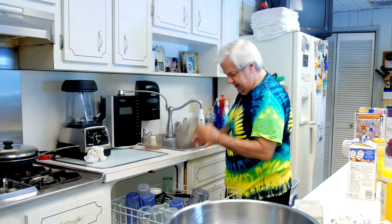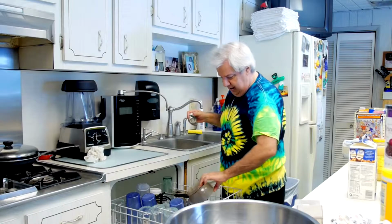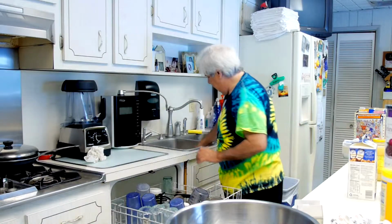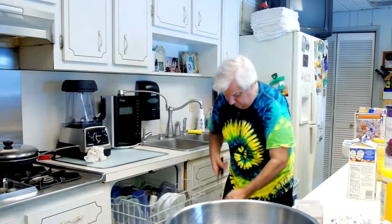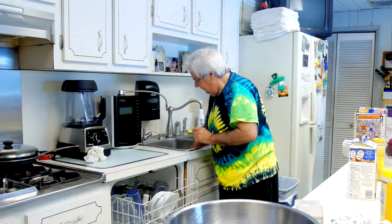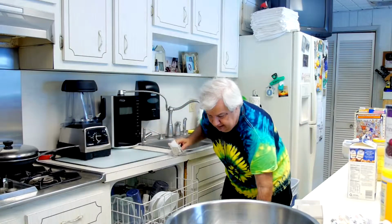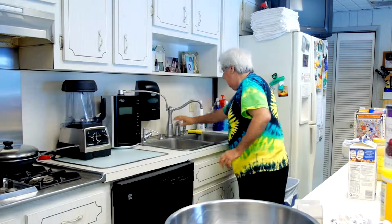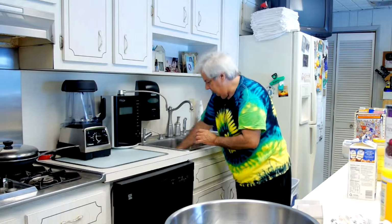Oh, this is the little food processor. I got me a cute little food processor because I always chop things up, and I'm just tired of chopping them up by hand, and there's just a few more pieces of silverware in here. Knife, knife, knife. Oh, they're all spoons and forks, so that's why I'm able to go quickly. Now, how does the kitchen look now compared to what it looked like before?